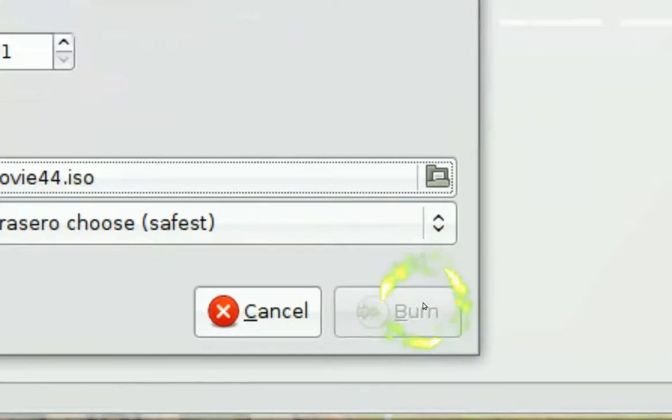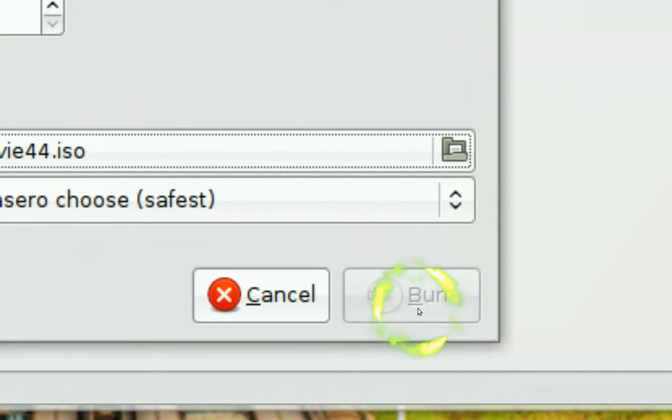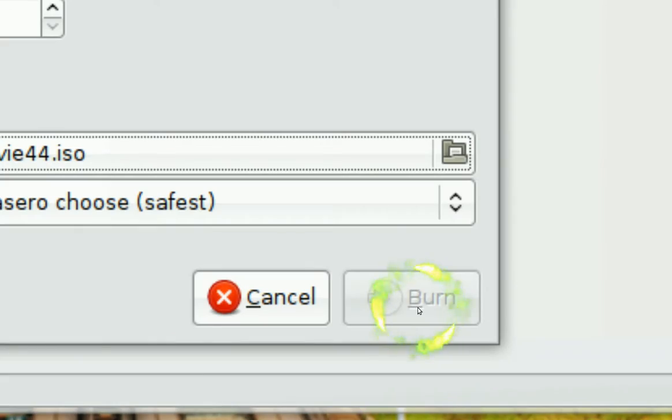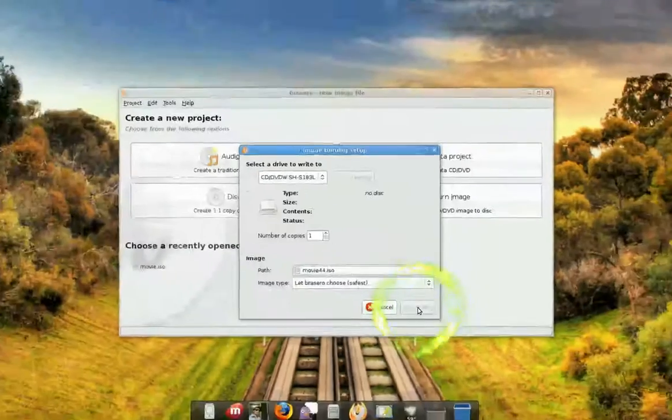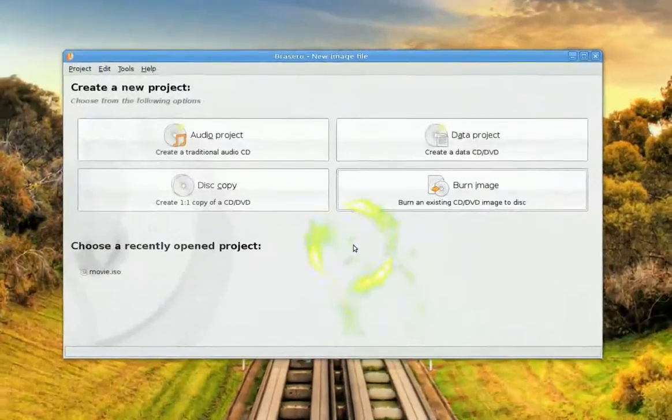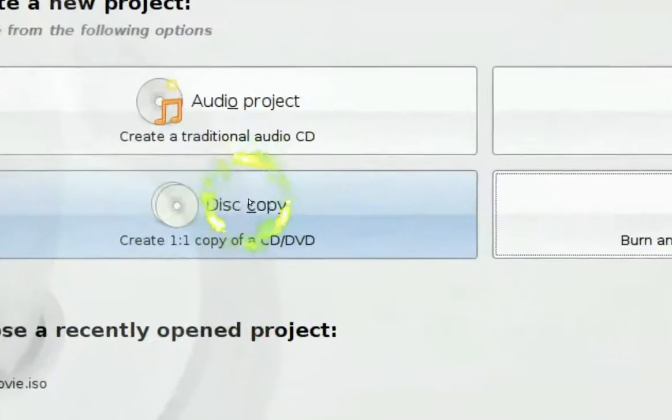And this button will be visible as soon as the blank disk is in, and you just click on it. And it should take a few minutes depending on your drive, and that's all. That's all you gotta do with that. And since I'm here anyways, I'm gonna explain all these other options.